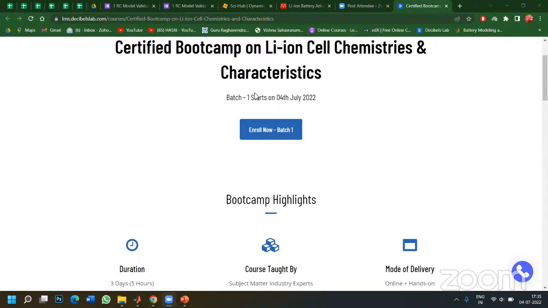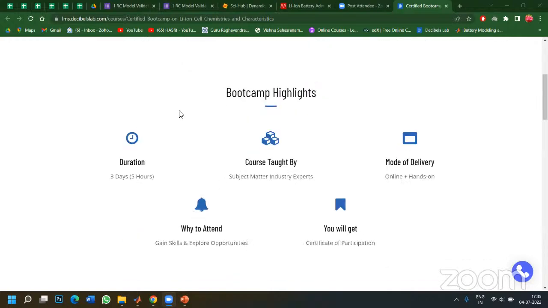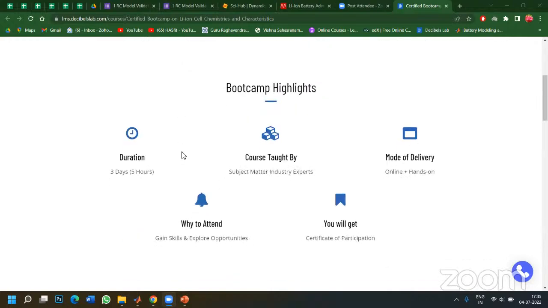So this is basically a 3-day program, which happens over an online module, like live Zoom sessions or lectures that are live streamed on YouTube. Every day we take up about an hour or an hour and a half, depending upon the learner interactions, to cover some of the fundamental topics on lithium-ion cell chemistries and also on the characteristics of lithium-ion cells, right? So if we go below, Abhinav, on the day-wise details, can we go a little below?